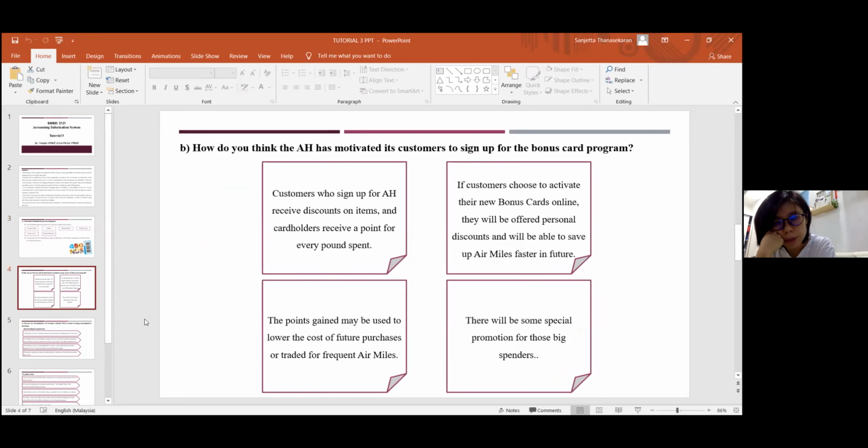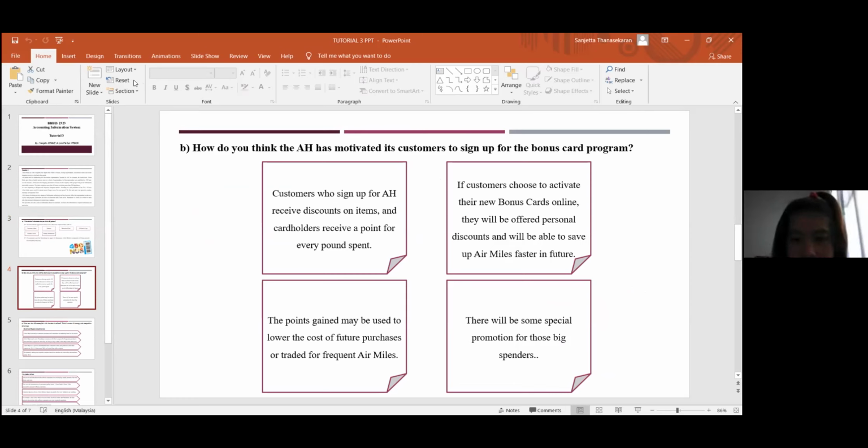Continue. How do you think Albert Heijn has motivated its customers to sign up for the bonus card program? The customer who signs up for Albert Heijn will receive a discount on certain items, and the card holders will receive a point for every pound they spend.